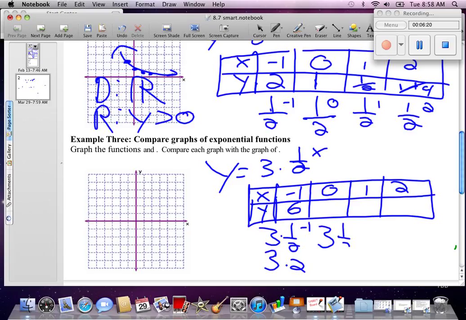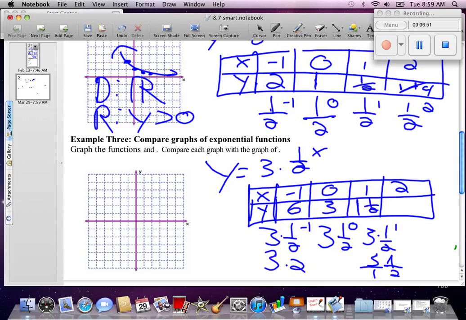3 times 1/2 to the 0. Kirsten, what's 1/2 to the 0 power? 3 times 1 is 3. Okay. Shelby, 3 times 1/2 to the first power. What's 1/2 to the first power, first of all? Okay, so now we've got to go 3 over 1 times 1 over 2. What are you going to get? 3 times 1 is? 1 times 2 is? So it's 3 halves or 1 1/2.